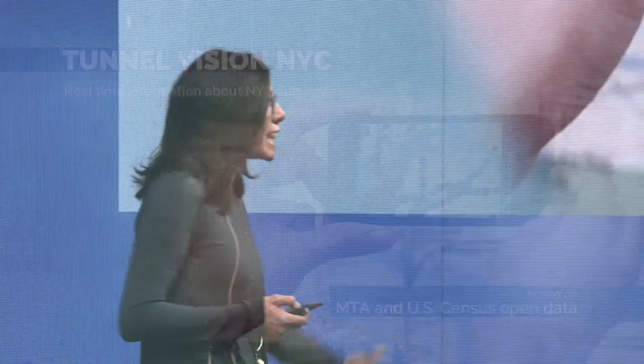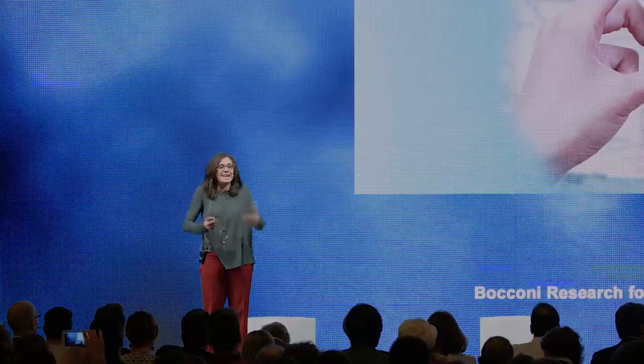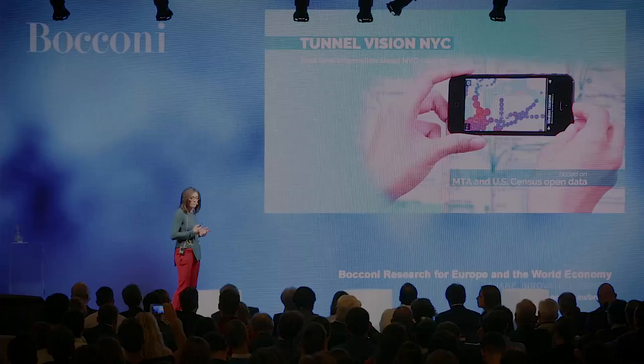This is Tunnel Vision. I don't know if you have experienced this app, but you go to New York and you have to take the subway, and here you have an app that gives you real-time information on trains and stations. But the way in which the information is given to you is through animated visualization. So you point your device and you'll see where your train is, you'll see how many people are in the station. You don't like the station, the train is late, the app tells you an alternative route, or you want to wait, the app can entertain you with information about neighborhoods, any neighborhood in New York City. You point the device and the app will tell you their rental prices, the population there, density, and so on and so forth.